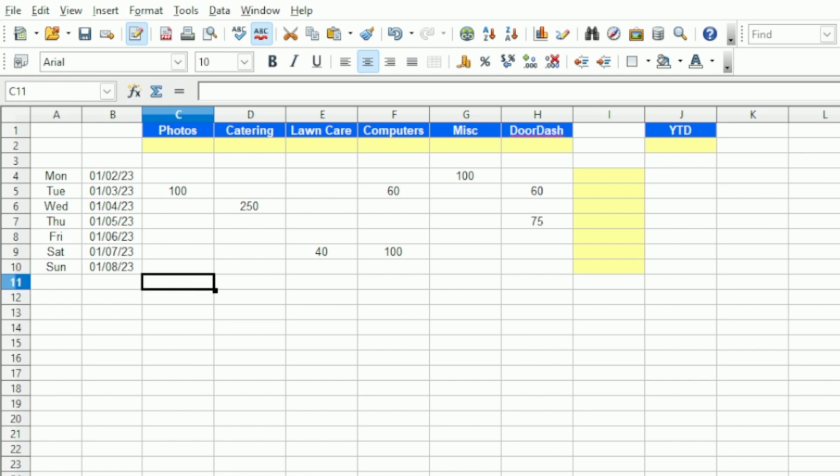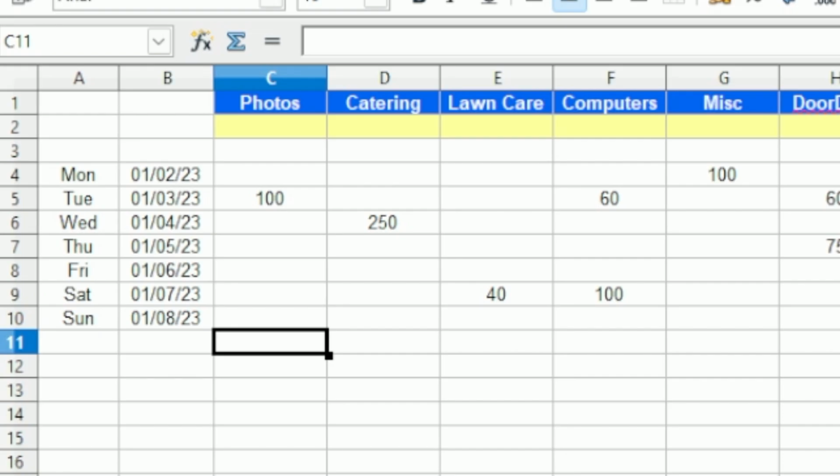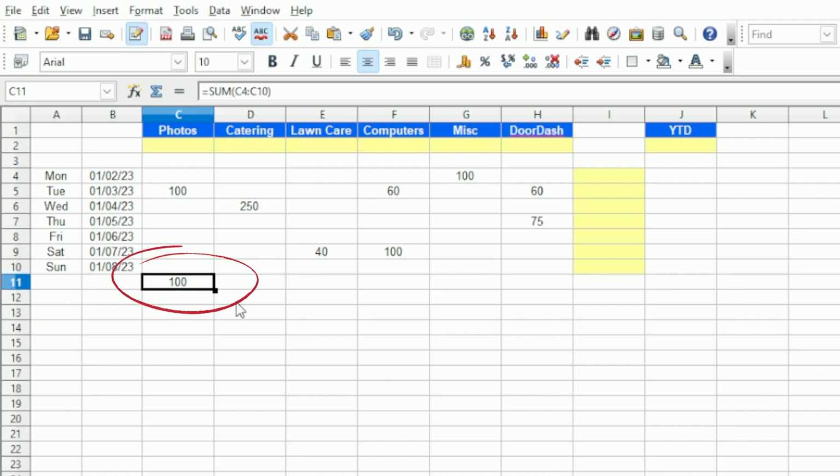So we can just click once here, and type equals sum, then the parentheses, C4, which is the first cell we want to count, then colon C10, which is the last one, then another parentheses, and hit enter. And as you can see now, there's your sum. So if we put another $300 in here, now our total for the week is $700.